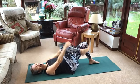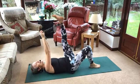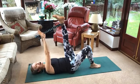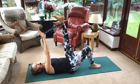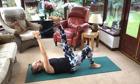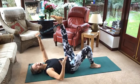Good, relax that leg down. Let's go to the other one so you know what you're doing. Leg up in the air. Don't assume each leg's the same. I've certainly got tighter hamstrings on this leg. Old injury, I'm just aware of it. Straighten your leg properly. No cheating. Breathe in. Pull that leg in. Hamstring flexibility is something that really will improve if you keep at it.